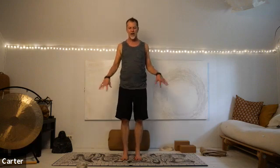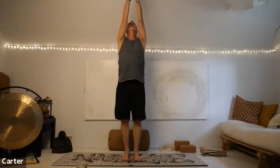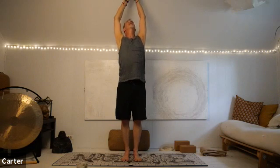Rotate your palms towards the front of the room and then walk your feet a little bit closer. Just press right foot, left foot, a little bit like you're marching. Shake out your hands, shake out your legs. All right, so hands come to heart center. Inhale, arms reach up. Lift the chin, lift the gaze. Right hand grabs left wrist. Exhale, side bend to the right.